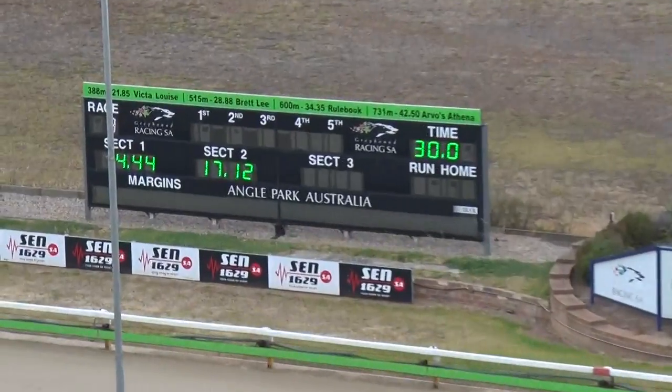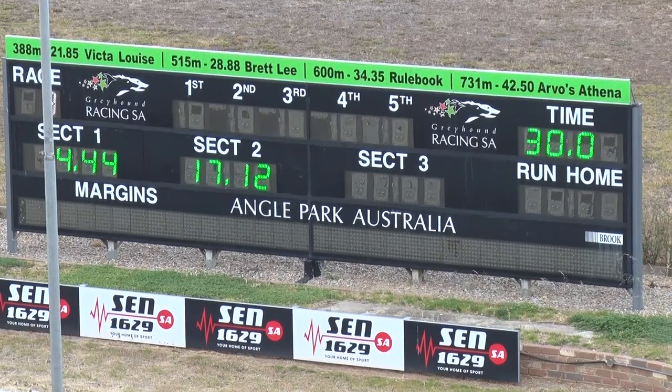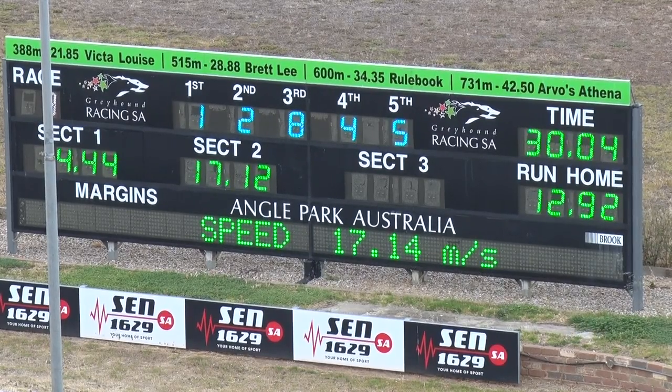The time here is around 30 seconds. Race 3, and Oakvale Elite getting the job done for Nathan Wilson. Number one has been too good. Second goes to Double By Design, and third will go the way of number 8, Spring Vinnie. Numbers are 1, 2, 8. Four is fourth home, which is Buddy Guy. Time: 30.04.